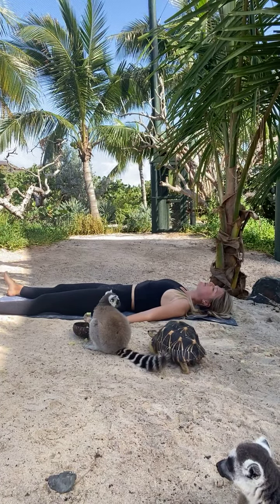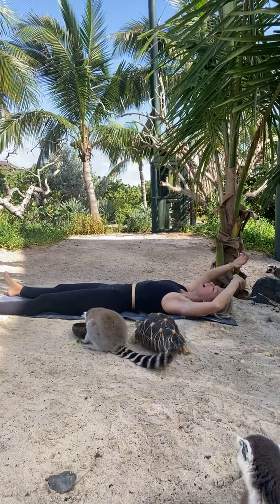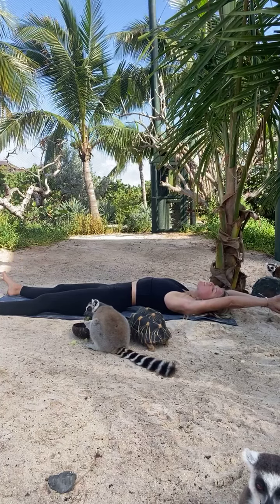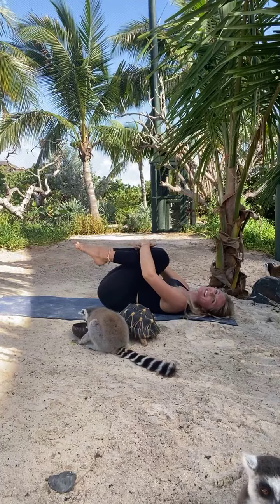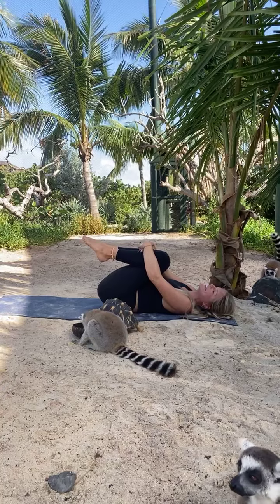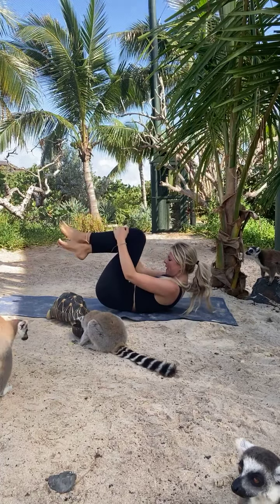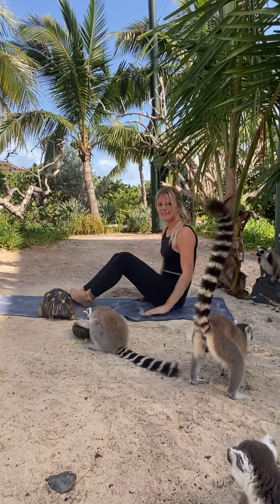We're gently going to wiggle our little toes, wiggle our hands, and then stretch those arms up above the head, so as if you're getting up in the morning, you're doing your super strong lemur stretch. Then bending those knees, hugging those knees into the chest, giving yourself this great big hug each and every single day. We're going to cross over those ankles and gently start to rock and roll up our spine. So bringing us all the way up to our seated position.